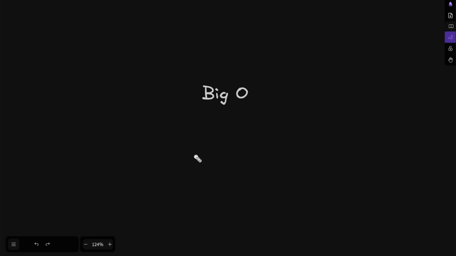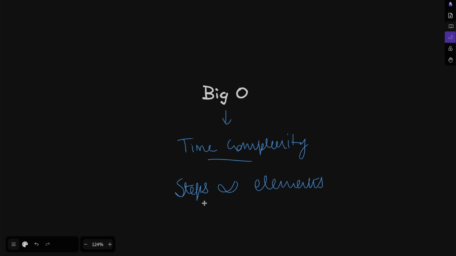So let's get started. So what exactly are big O notations? The big O notations are used to describe the time complexity of an algorithm. It can be seen as the proportionality of the number of steps taken by an algorithm to the number of elements in a data structure. So how you would describe the number of steps taken by the algorithm in relation to the elements. That is a big picture overview of big O notations.